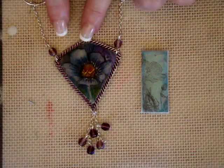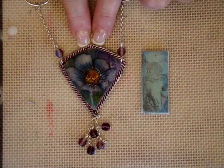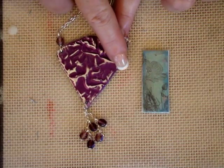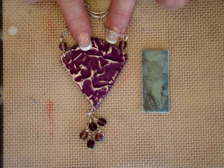Now here's a finished piece using the exact same technique that I did with this piece. I just manipulated the photo to make it look like a watercolor, and I set it using my metal bezels and bail technique. The only difference is the material that I used is a colored aluminum from Art and Boss.